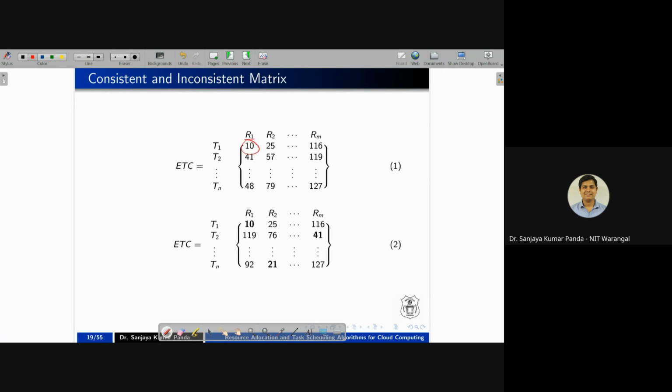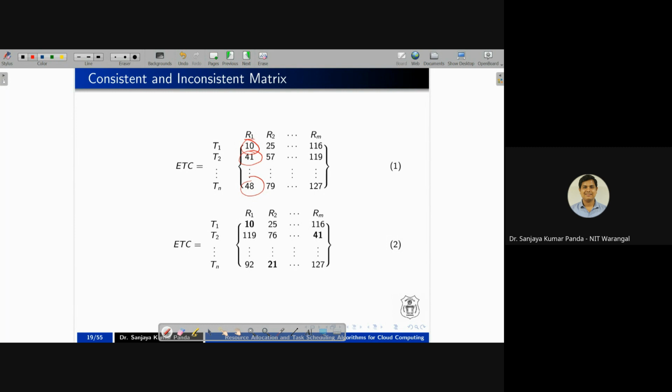So for T1, the best cloud is R1, or resource 1. Similarly, if you go for T2, you can see R1 is the only better one. In the TN case also, R1 is better, right? R1 is the best machine you can say. So if one of the resources is performing better for all types of tasks, then we call that a consistent matrix.